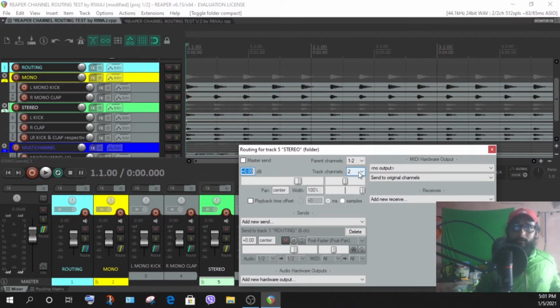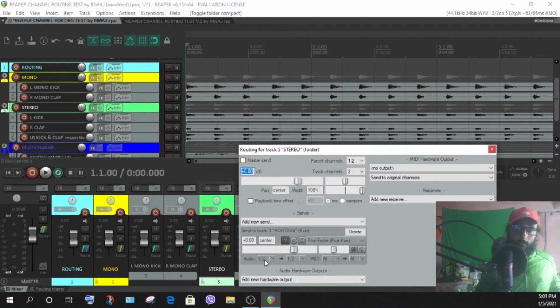So the stereo track channel information of this stereo track is going into the appropriate stereo track channel place of this routing track. Track channel 1 of stereo track goes into track channel 1 of this routing track.